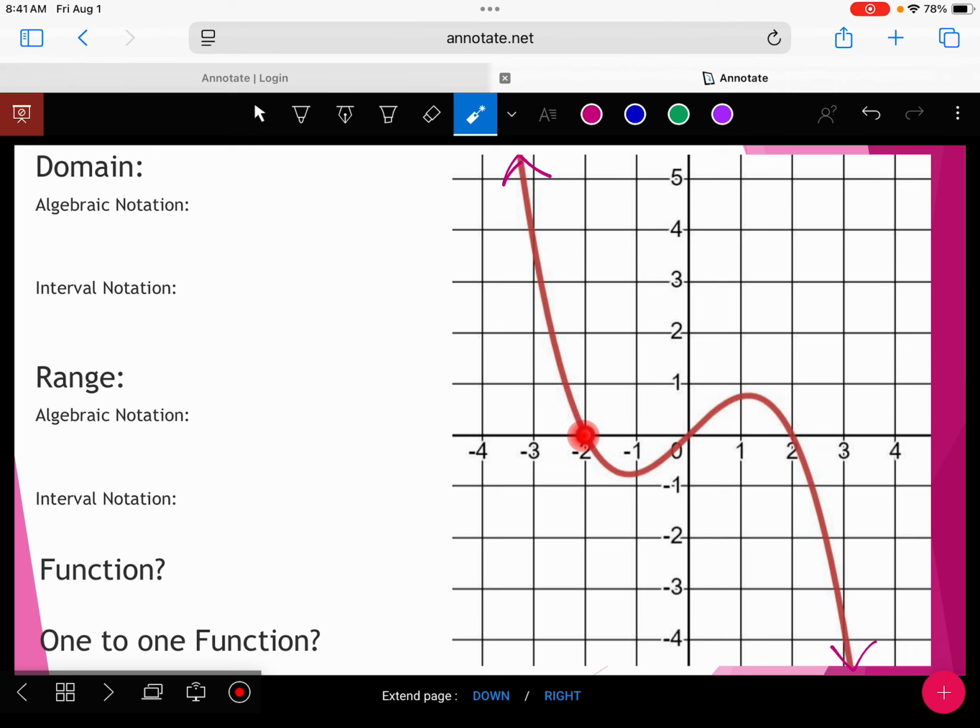Because I could go farther and farther negative. It's continuing off over here. This line continues up. Got an arrow. So I can keep going up and up and up. So it's going out too. So I can keep going forever and ever and ever. I can use my x of 0. I can use my x of -3. I can use -100. I could go bigger on my x's. This line's continuing down, but that means it's also going out.